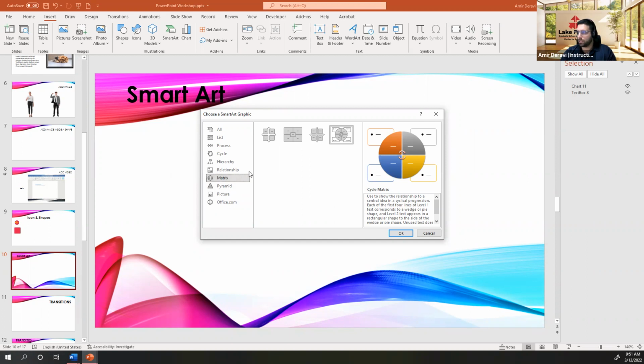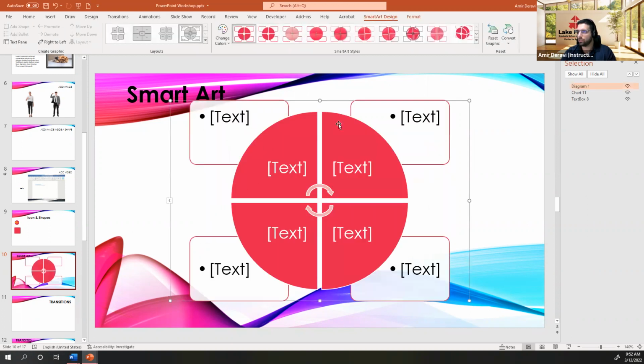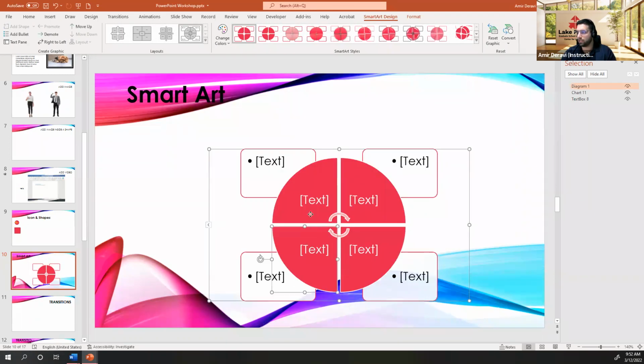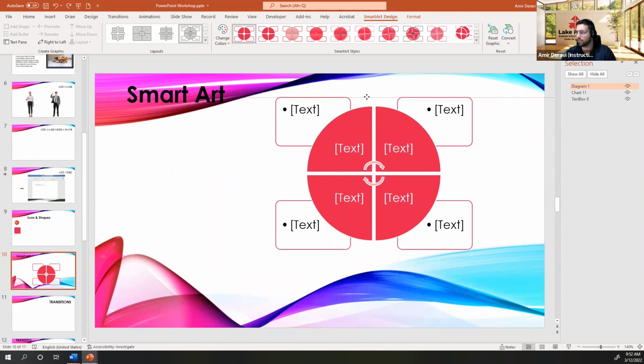So let's go with something that I've used multiple times, which is the matrix. And you click and you say okay. As you can see, this has popped up. So already you have the image. As I said, I used to build this manually and I had to do all of these separately, and that was a pain.